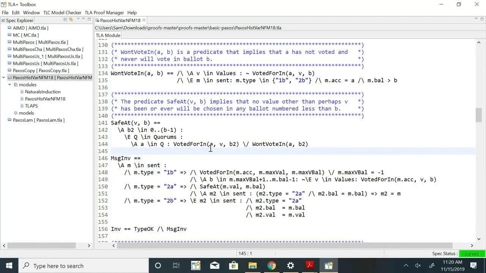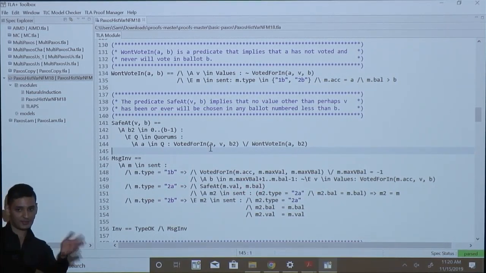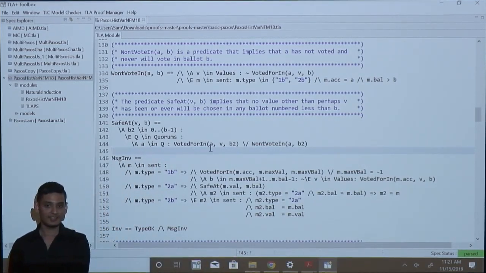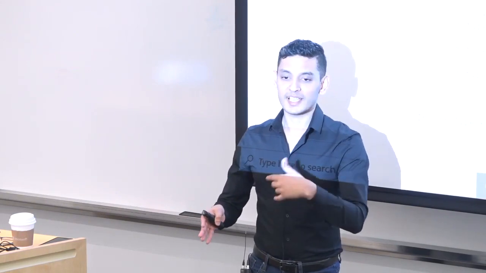And so instead of generating this, which says that for every ballot which is smaller, something is true, what I'm saying is that between this ballot and the max of some 1B messages, nothing was chosen. And at that max ballot, something was chosen, and that something has to be V. So this talks about all the smaller ballots, whereas when I do my version, I will only talk about the last ballot on which something was voted, and between them, nothing can be chosen.